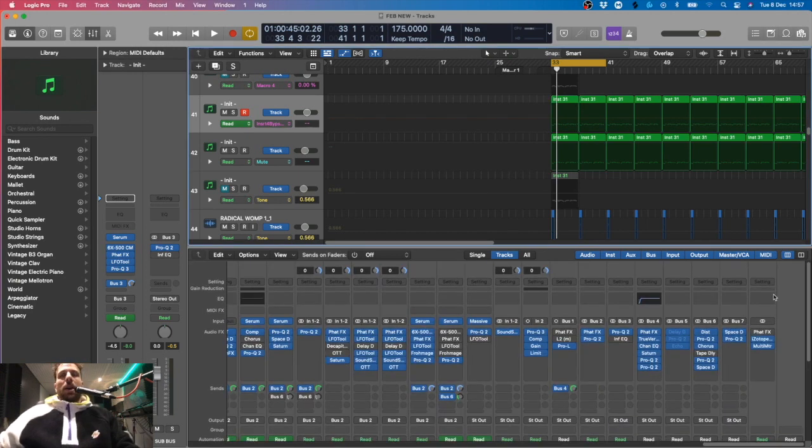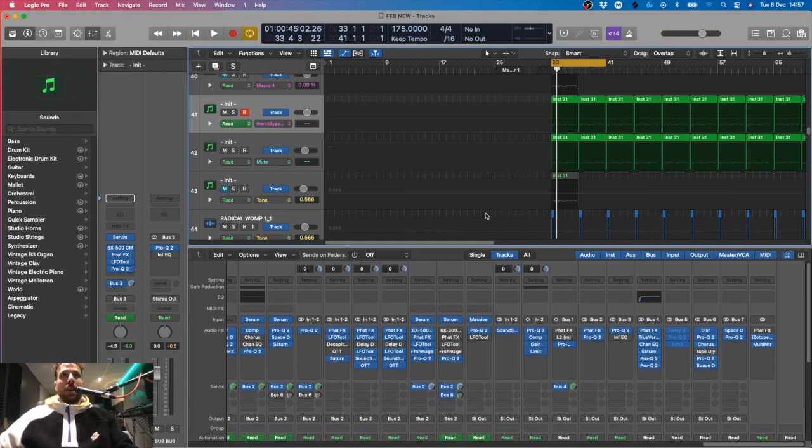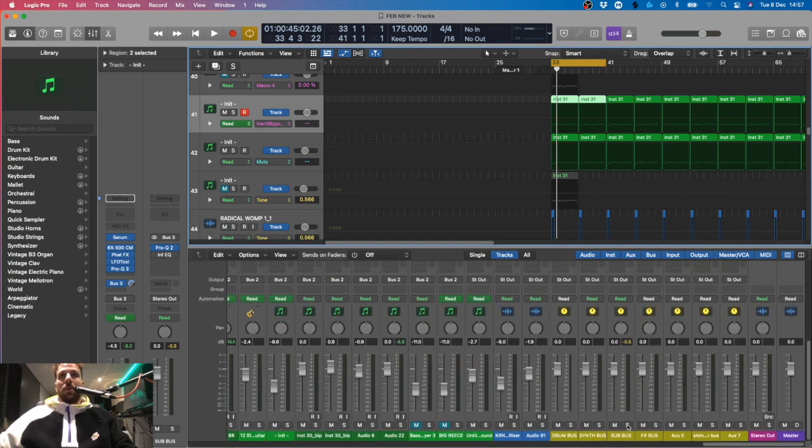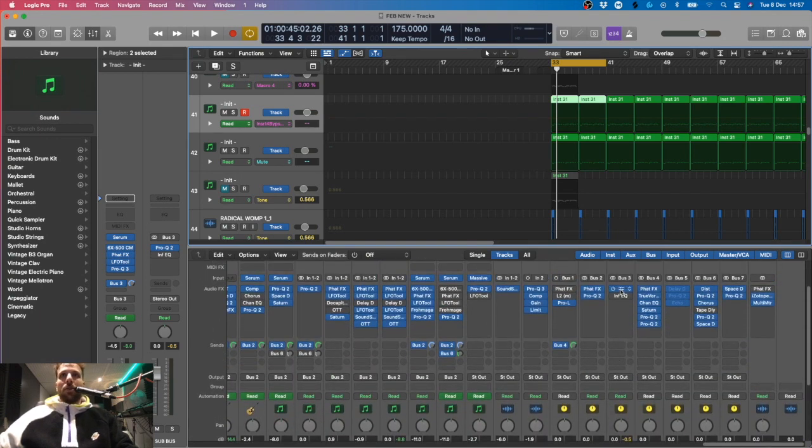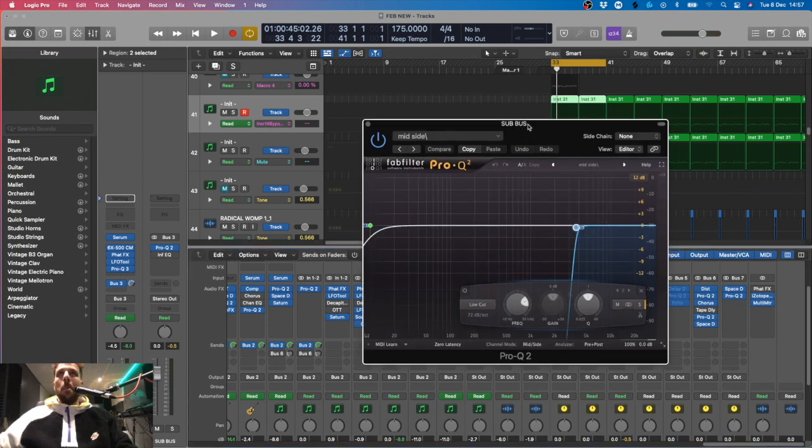I mean, I keep my low end in mono up to about 400 or 500 hertz. This is all quite subjective to each producer, but basically I'll run the sub to a bus. So you got this one going to bus 3. It's on a send to send 3 as well, which is this one here. Sorry if my Logic crashes, by the way. It's all a bit mad.